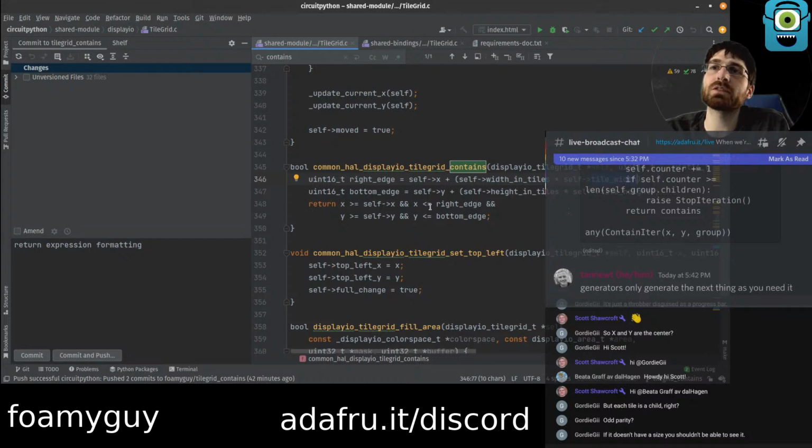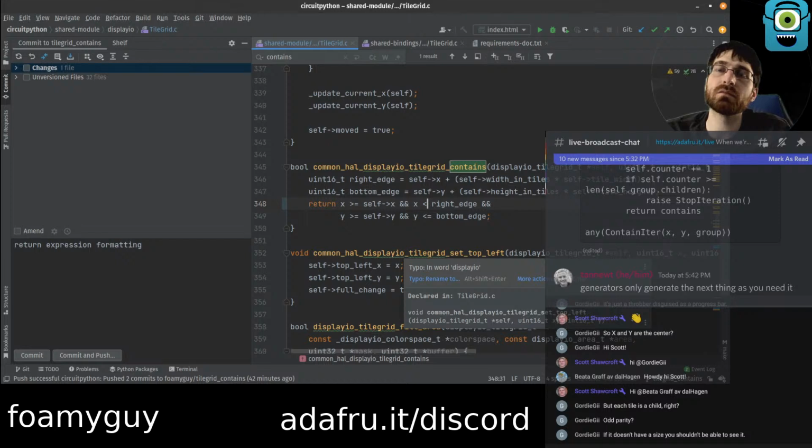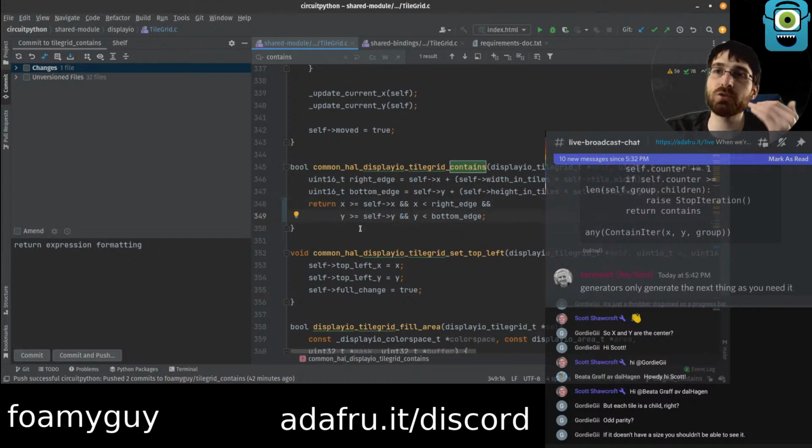So these ones should be less than. But these ones should still be equal because 0, 0 should be true. That does contain it, if it's in the top left corner. If we moved it further away, of course it wouldn't, but yeah.